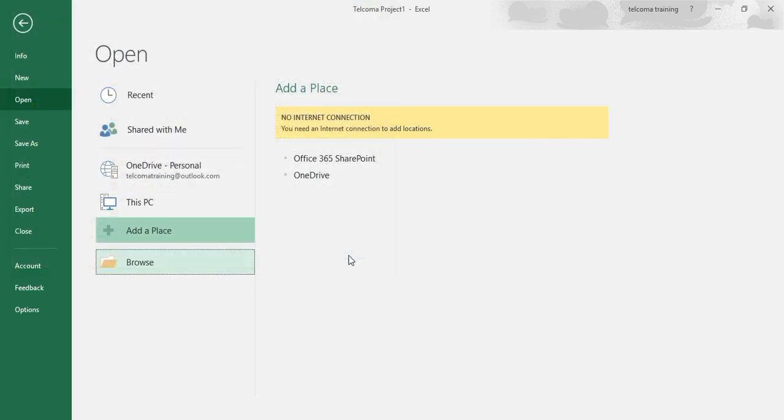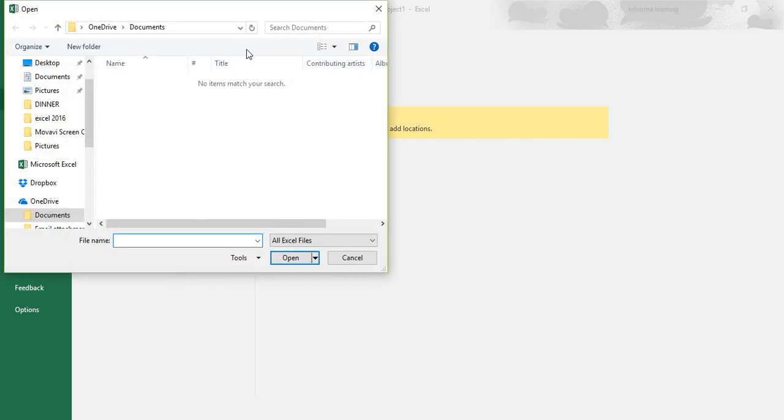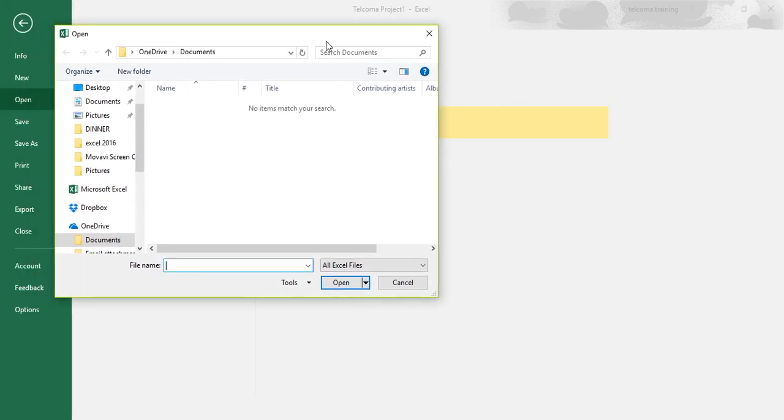The other thing is how to operate the Open dialog box. After you select a folder and drive in the Excel 2016 Open screen or its Browse button, the program displays an Open dialog box. The Open dialog box is divided into panes. Let us see it. You go to Browse. The Open screen is here. The shortcut to open the screen is Control F12.